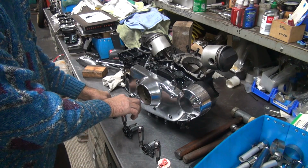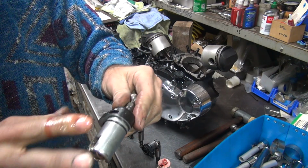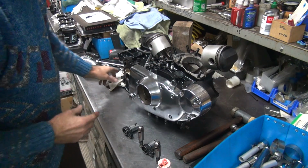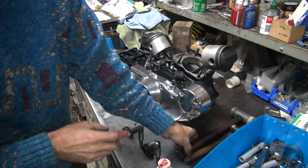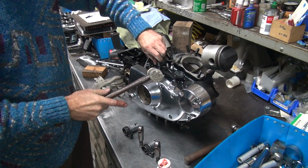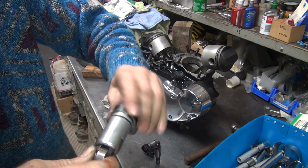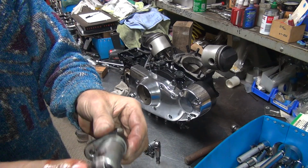Okay. Now we do the same thing on the next one. Go like that. See how it lubricates the lifter. Nice and free. Lubricate the O-ring. Slip her in the hole. Be careful on getting the lifter or the screws in there. Just got to get the start. Okay. See, that's a repetitive process here. So your final check of the lifter, if there's any issue with it, you want to find out about it now.